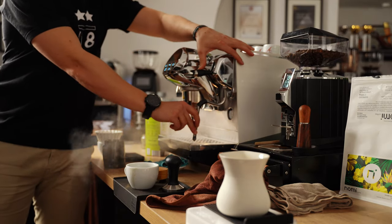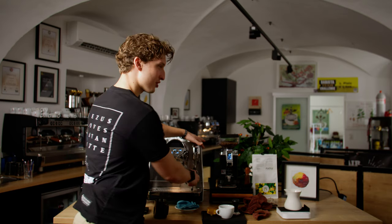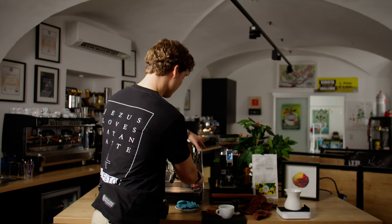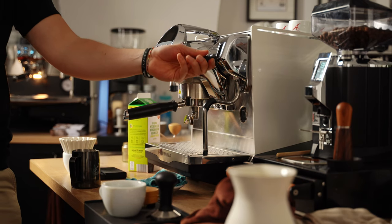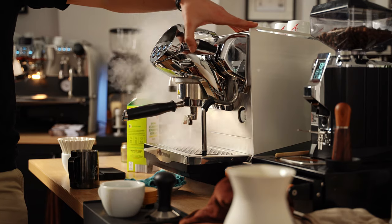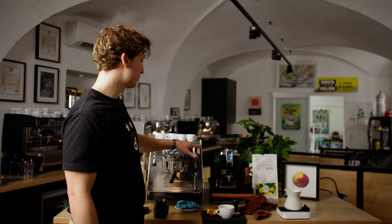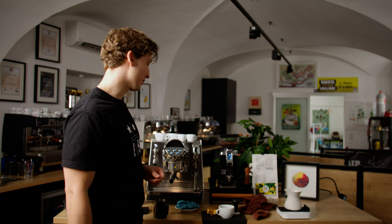So I can actually steam and touch it while doing so. I'm not going to burn myself. And down here, we have a steam flush position, and then for steaming, two positions. So one with a little less and one with more steam coming up.